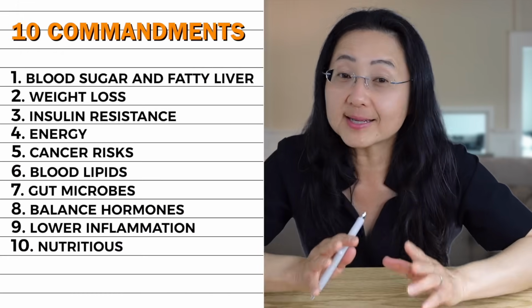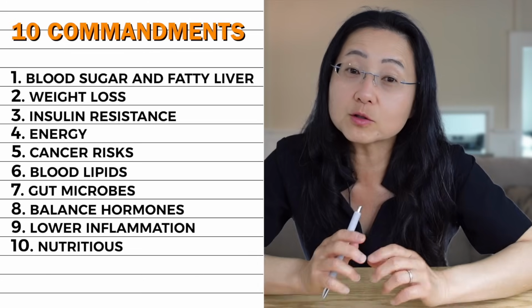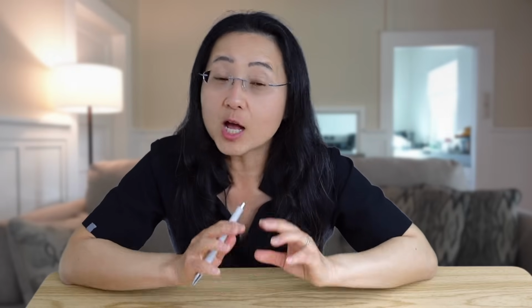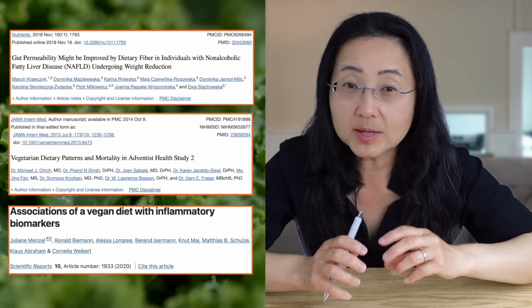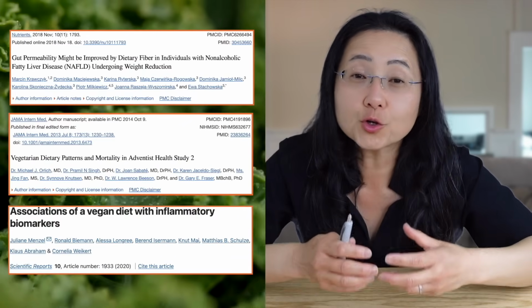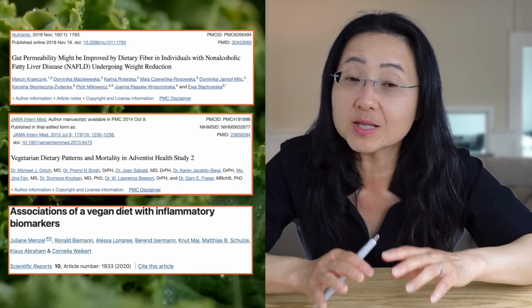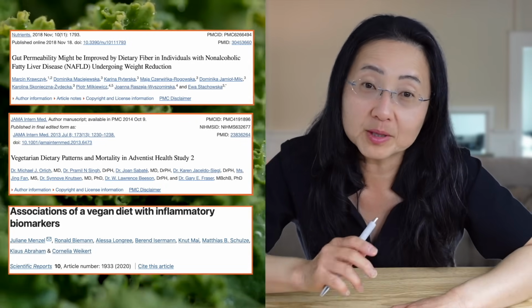That's why I listed the 10 commandments that I regard to be vital to achieve and maintain health. And if you're eating a low carbohydrate diet, or really any diet, remember to add low carbohydrate leafy greens and vegetables, as these plants have an abundance of nutrients that include fiber and other phytonutrients that feed your good gut microbes and inhibit pathogenic microbes to mitigate inflammation and lower both LDL and blood sugars.